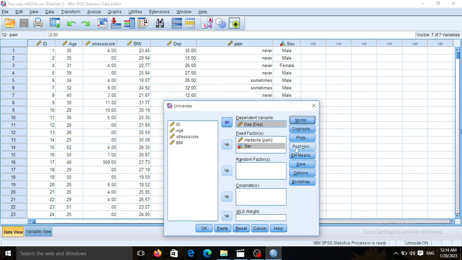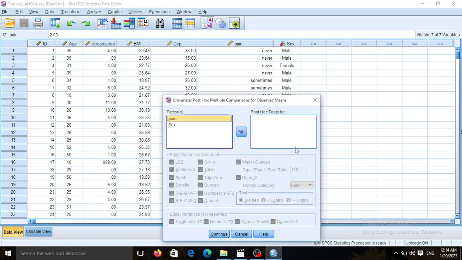I want to choose a post hoc test to measure, for example, which one of the subgroups are different from each other. I choose pain and sex and send them here, and I choose Bonferroni test and then continue.